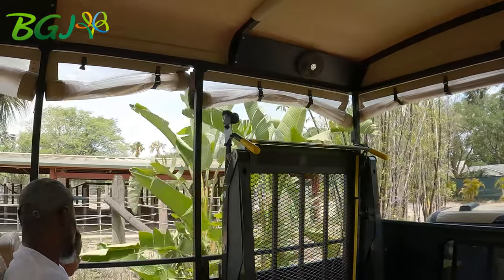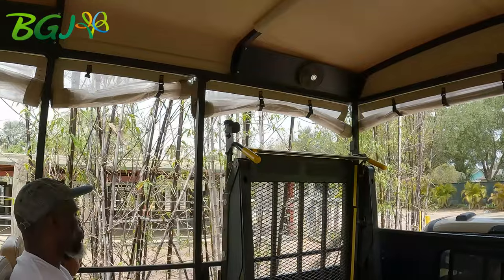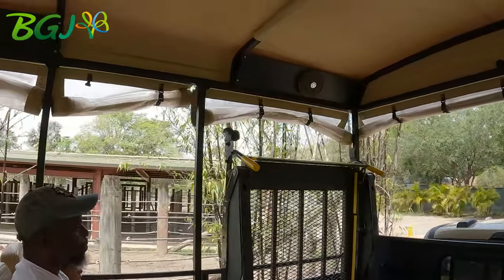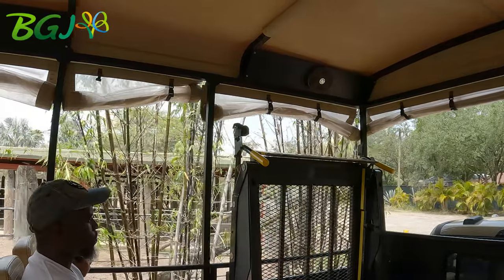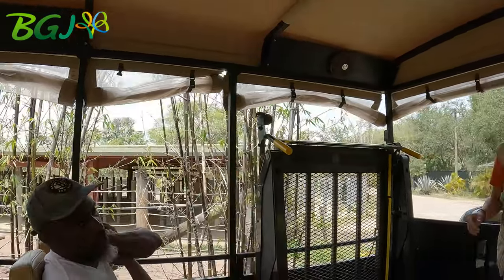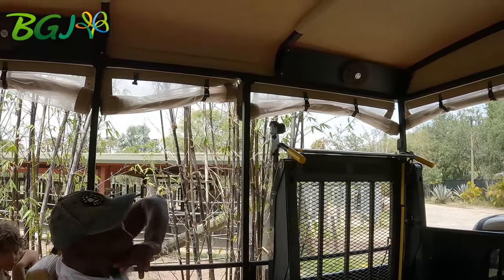Now we're going to move on to a much larger animal. We're going to move to our rhino knife house. This won't make any rhinos at home, but that just means that they're all hanging out by the water. Whenever we see that knife house, we also know that we're coming up to base camp, where I work with the International Rhino Foundation to track and monitor all five species of rhinos.